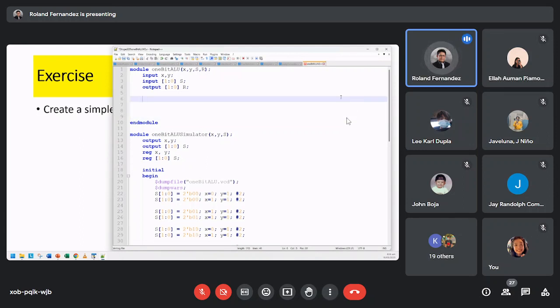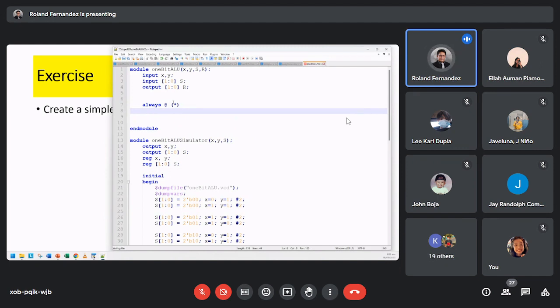So what I'll be doing in here is that I'll try to create. So take note that in here the R is set as an output. So we will try to say always at any changes on the variable, on all the variables, mingon ta always at, and then inside the always at, we use a case statement.